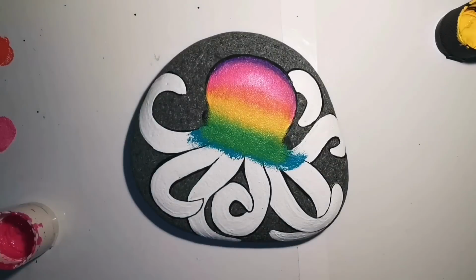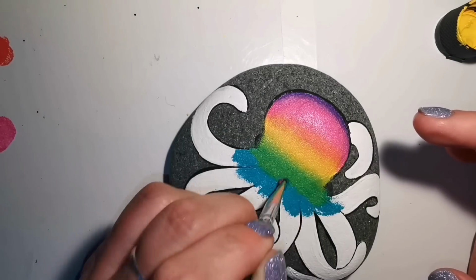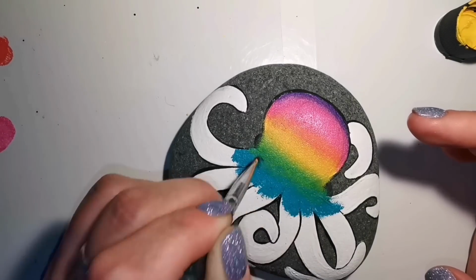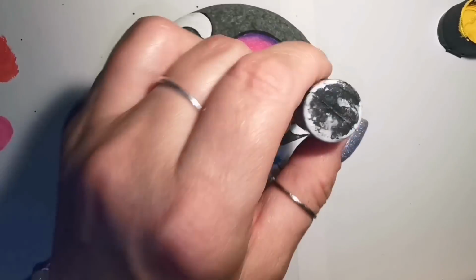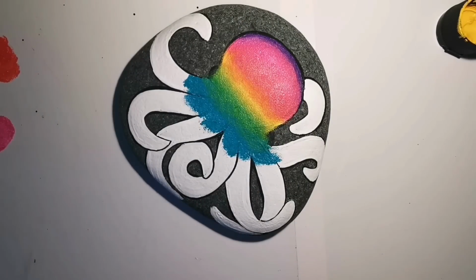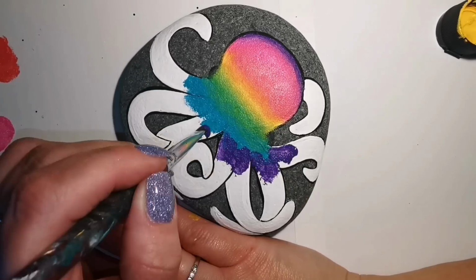And I forgot to hit record while I was doing that. So basically it went purple, pink, like a coral color, which changed to kind of an orange color once I add yellow, then green, then turquoise. And I'm using a mixture of blending brushes and sponges in order to get the look that I'm going for.